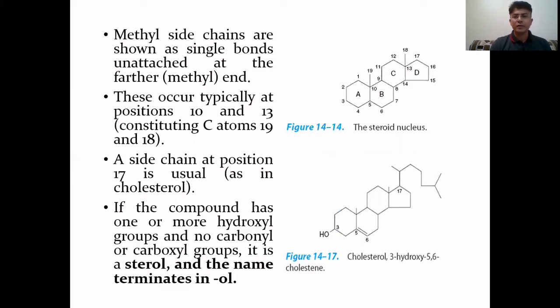So the hydroxyl group is present at the third position, and carbon number 17 may be attached with a side chain. A side chain may be present at the carbon number 17 position. So this is the case of cholesterol, where a side chain is present on the 17th position and a hydroxyl group is present on the third carbon. And this hydroxyl group may in turn be esterified with a fatty acid, resulting in the formation of cholesterol esters.